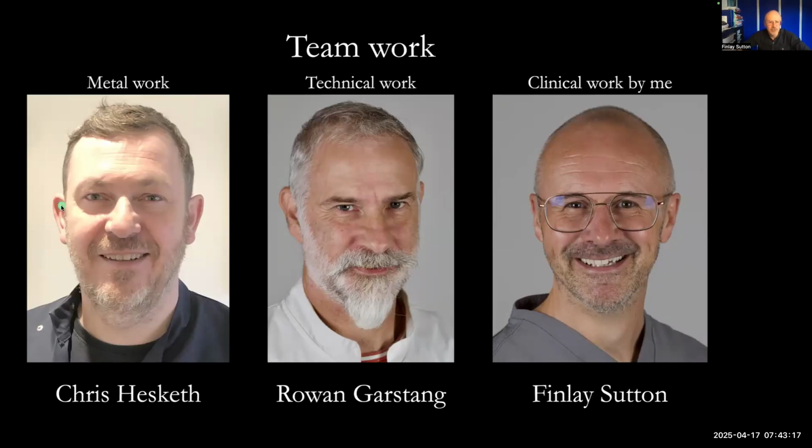So Chris Hesketh was going to do the metal work, Rowan would do all of the technical planning and then all the prosthetic work on top of that, and I would do all of the clinical work.